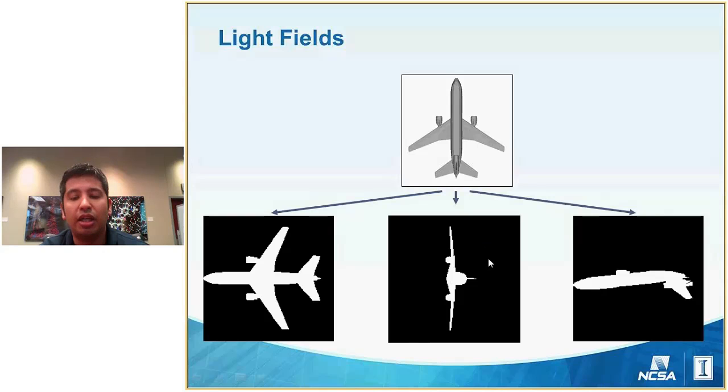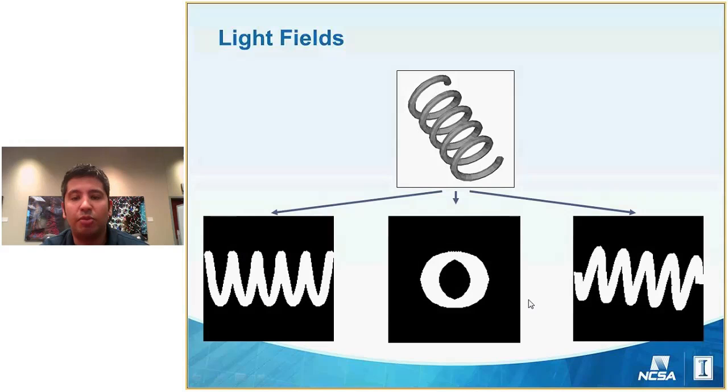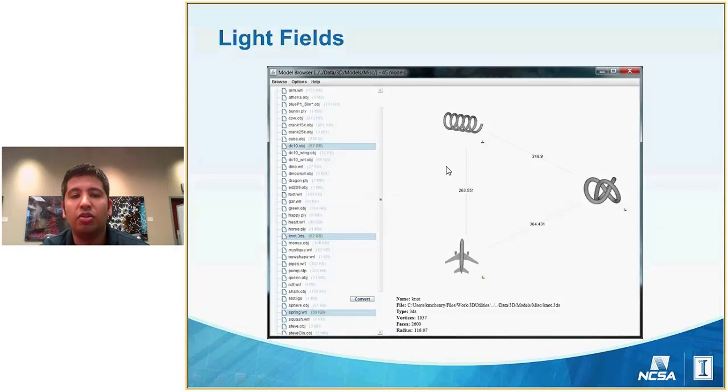It'll take these image maps between 2 objects and compare them as an image using cross correlation or something else, and see how similar 2 models are based on that. So like in the case of this object here, this is what its light fields look like. And so you can then do something like in this, this was part of the 3D utilities also, this model browser. We can click on multiple 3D models here, and they would all appear here and show you how similar they are to one another.